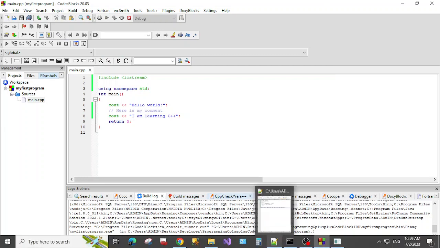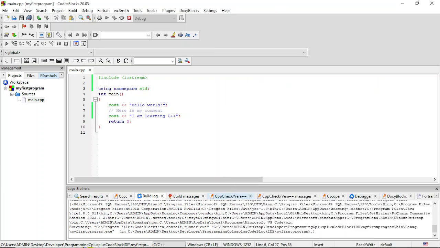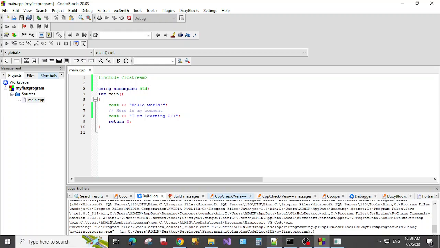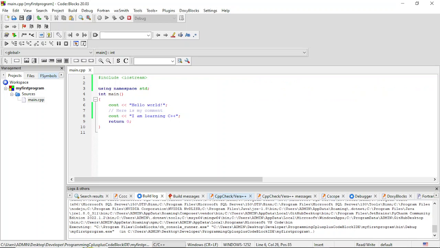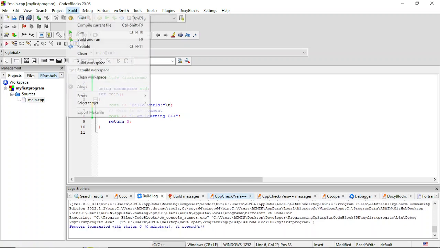Next, the testing is the horizontal tab. We'll try to insert the horizontal tab. It has to be inside of the string, not outside the string. Let's say you put it outside the string, it shows an error. Build.